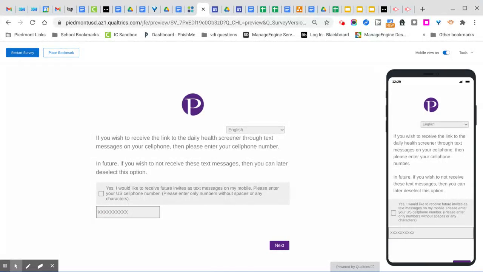You do have options, like I mentioned before, to get the link to the daily health screener as a text message on your cell phone. If you want to do that, go ahead and put in whatever numbers you want down here and fill this out.